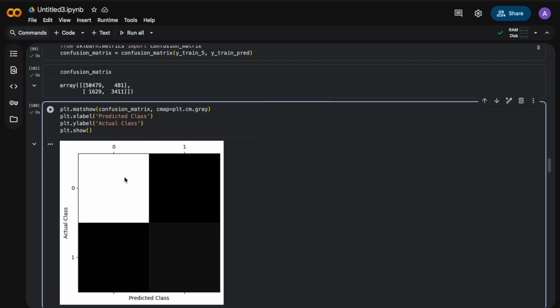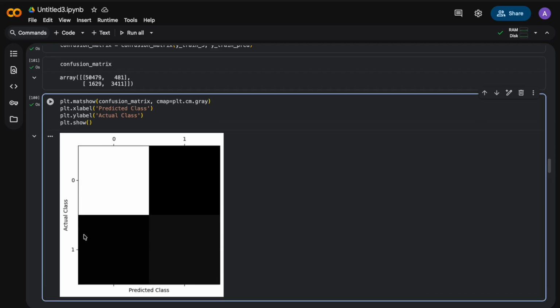So this white portion corresponds to this number. So basically the values which were non-5 and they were actually classified as non-5. So you can see the labels over here. This is the actual class and this is the predicted class. So what this column here signifies is the numbers which were not 5 and they were correctly classified as non-5. So this is the white portion, which means there is a high density of numbers in this part of the confusion matrix, which can be verified from this number.